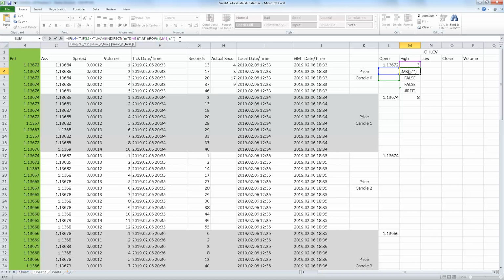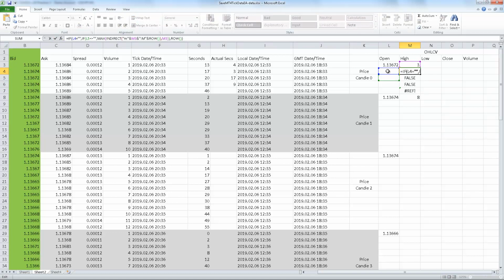Okay, so then if not, then this is going to equal row. Okay, so, geez, I know the last thing you want me to do is be troubleshooting. This should be pretty straightforward.